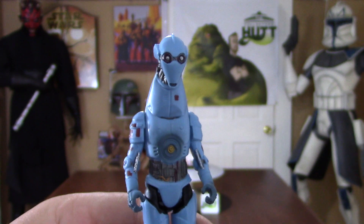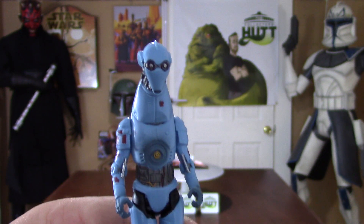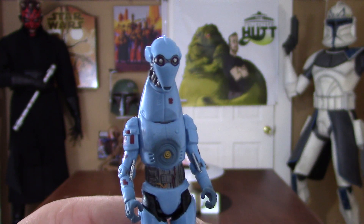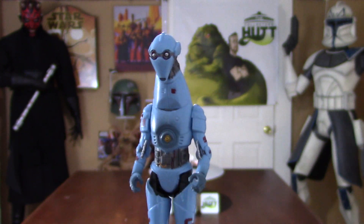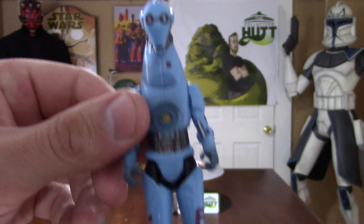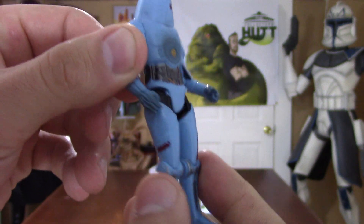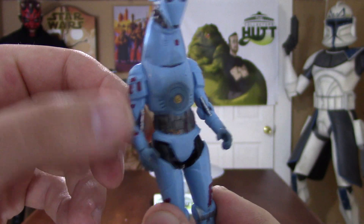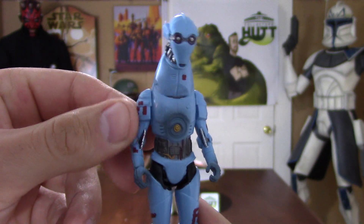I think it's pretty cool that they all come with these little bonus pieces — it's really nice that they do that. It's a hit or a miss with some figures, but this guy looks cool just the way he is. All the colors are really sweet. And these marks right here, I don't know if they were on purpose, if they actually mean something, or if it's just wear and tear.